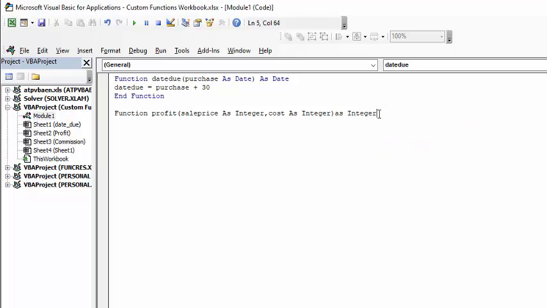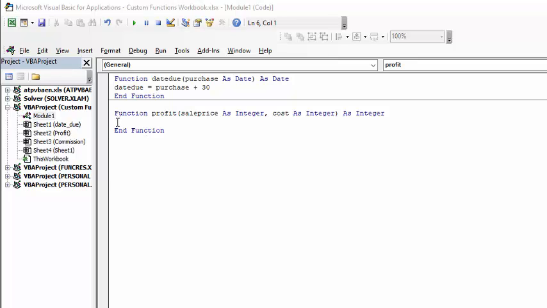Now we press enter to get our End Function in there. And now we're going to put in our formula. My formula is going to be Profit equals SalesPrice minus Cost times 1.07. And so now let's go back and try this out.